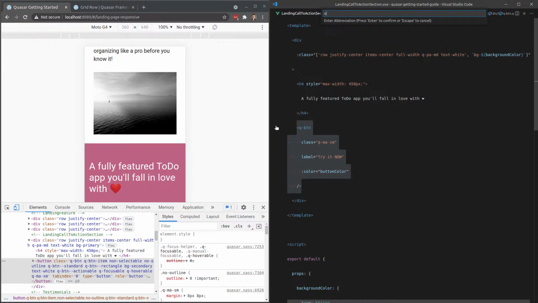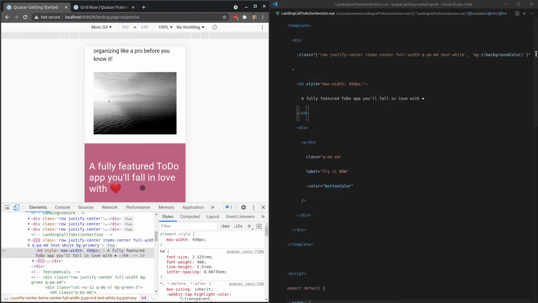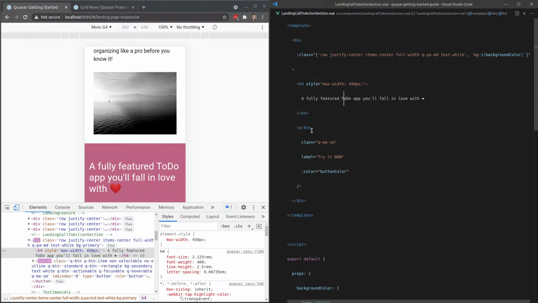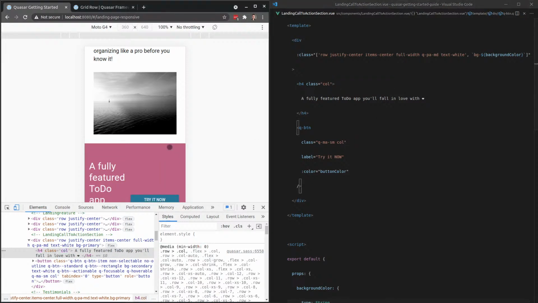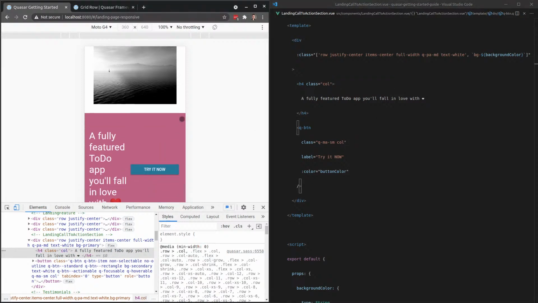Let's see what happens when I wrap that within a div. There might be some weird styling on the button that's making that happen. No, that gives us the same result. What happens if I put a column on here? Nothing. The whole thing is just wacky. Let's put a column on both of these. I mean, that's the other thing we could do. We could put a column on both of these and try and center it. No, that doesn't work either.